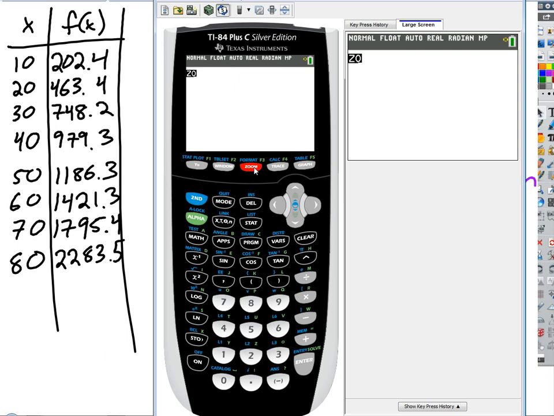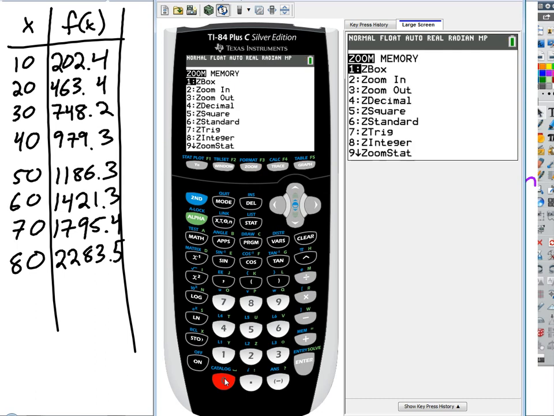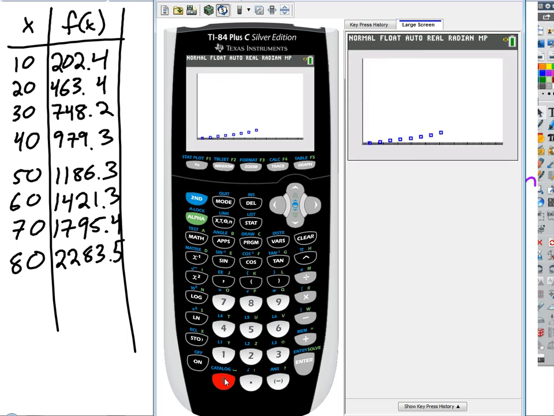0 is the next option down. You can't see it. It's called zoom fit. You can either scroll down, but I always just hit zoom and then type a 0. And it's thinking. It'll do it for me. So there's my data set. There's the linear model.